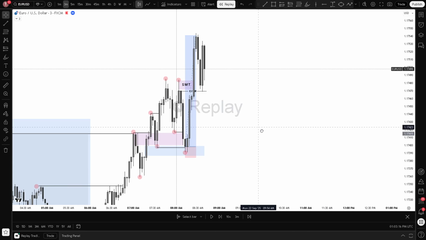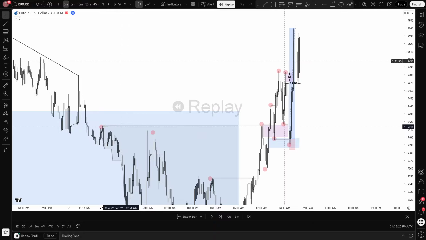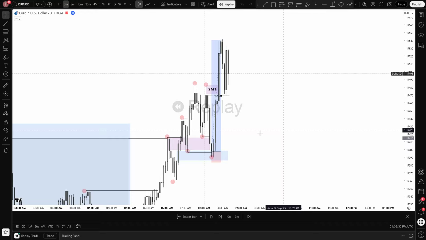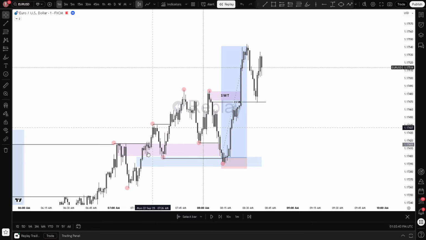Let's check out the 1 minute, 3 minute. So we had the high that led to this low, that led to this high, causing a break here. So this is the high that induced the Asia high and gave us a break. So this high led to this low, this low led to this high, giving us a break. And then if we just jump back down to the M1, you guys can see this low led to this high led to this low, and so on and so on.